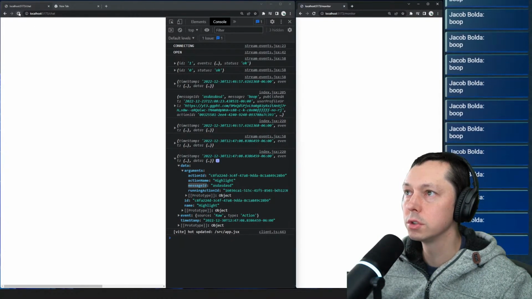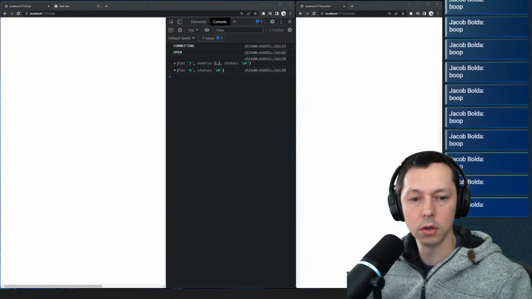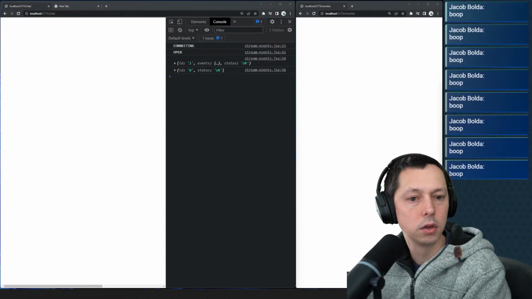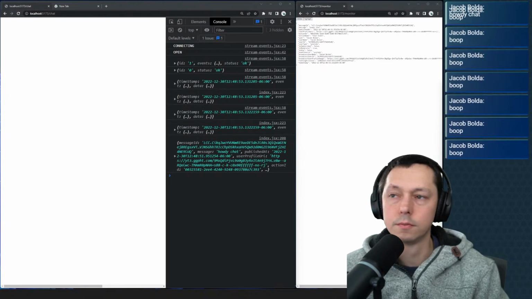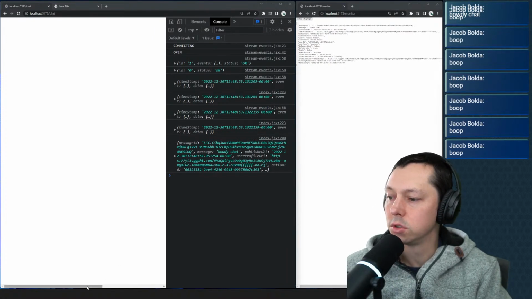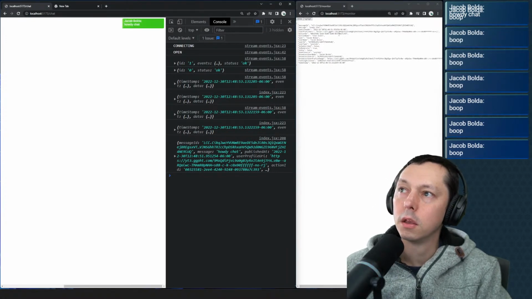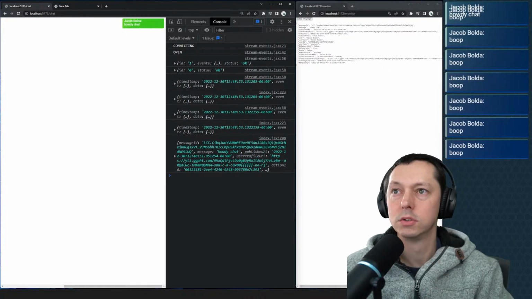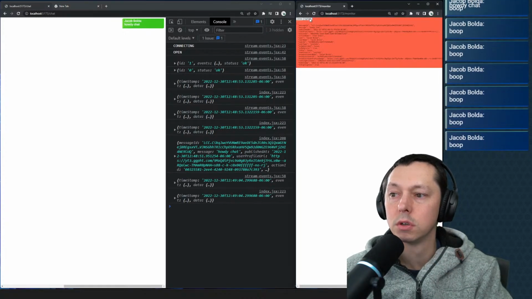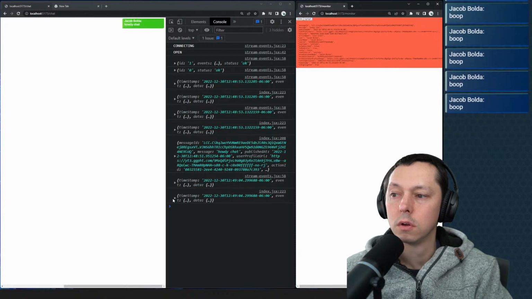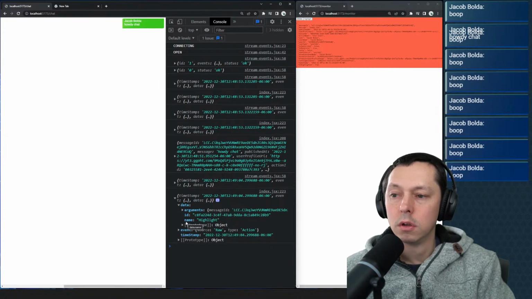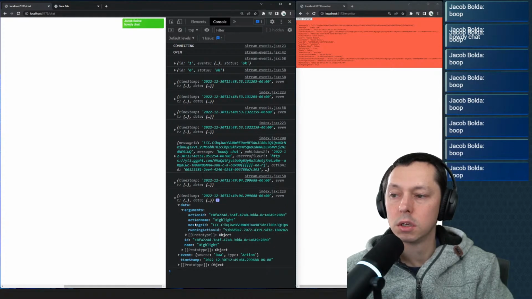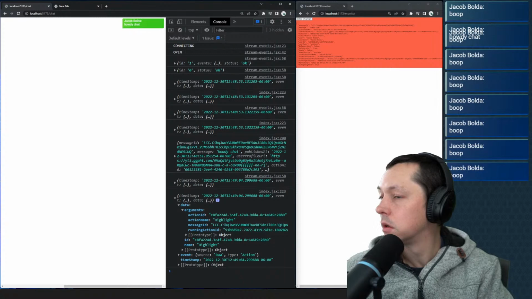So let's go ahead and refresh. And then we'll give ourselves a chat message to work with. It's not highlighted, so we seem to have a Boolean switched. We are getting the highlighted event, and it has the message ID.